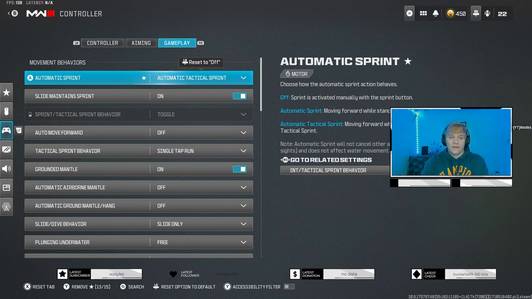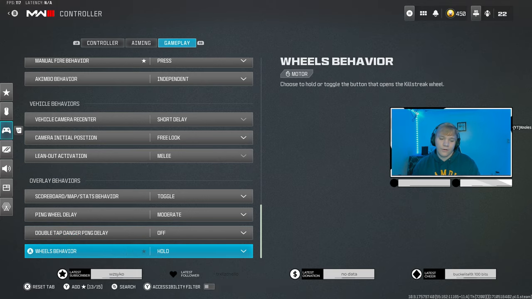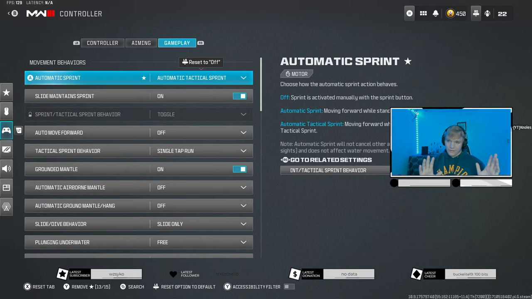And then we'll get into this. So I run automatic tac sprint. If you run a shotgun, do not run automatic tac sprint, because the moment you shoot one shot, you're going to move and accidentally still be pressing the stick forward, and all that's going to do is make it so you can't shoot again.